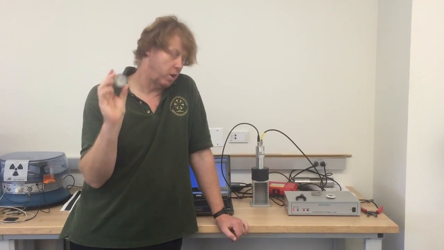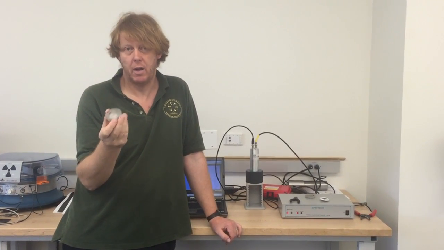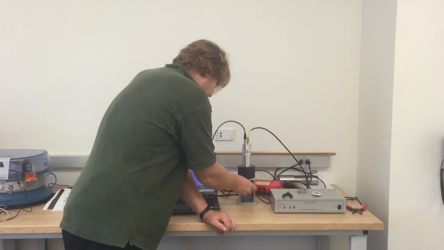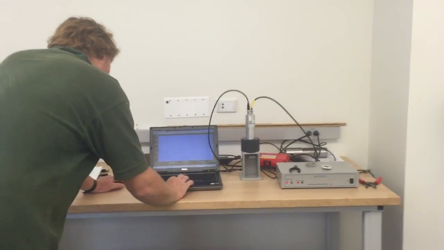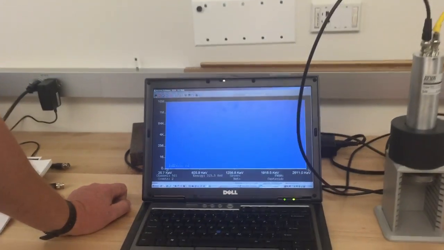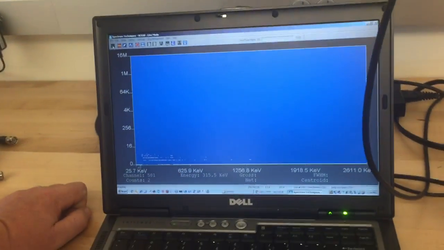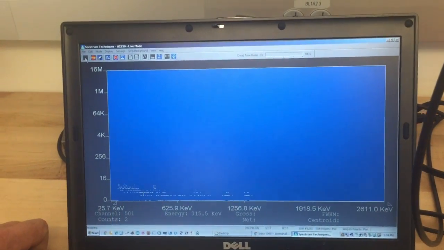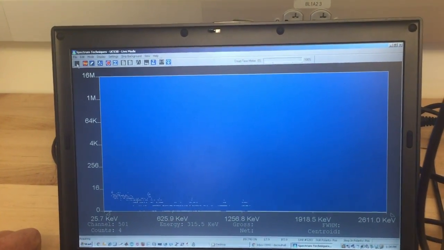So we've got some indium foil. We activated the indium foil and now made it a little bit radioactive. So we're going to put the indium foil in here, and just to show you it's radioactive, I'm going to show you the spectrum of it. Here's the spectrum of it. It's not terribly radioactive. Obviously, it's not. Nothing here is terribly radioactive. It's all safe to handle.